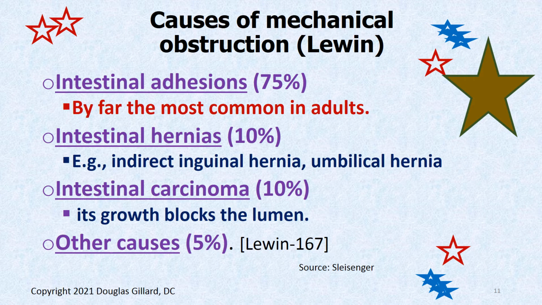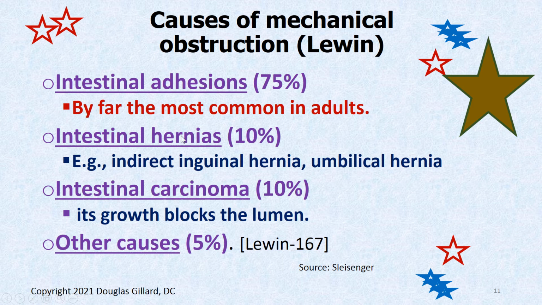So that's small bowel obstruction. And what are some of the general causes? By far the most common is something called adhesions, which we will talk about in a little while. And in adults anyway, that's by far the most common cause. 75% of mechanical small bowel obstruction is caused by these adhesions. It's scar tissue that occurs inside the peritoneal cavity, usually after surgery or something, or it doesn't have to be.